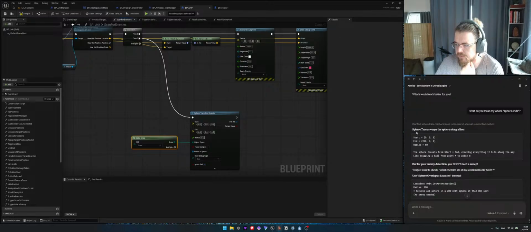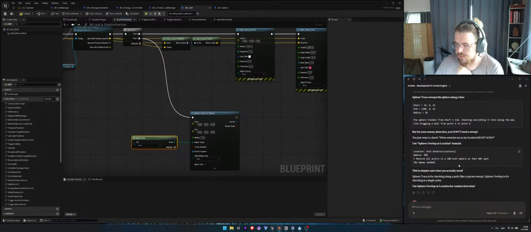Sphere trace sweeps the sphere along a line, from start to end, hitting everything it hits along the way, like dragging a ball from point A to point B. These are at my location right now. What the heck? How is that helpful?